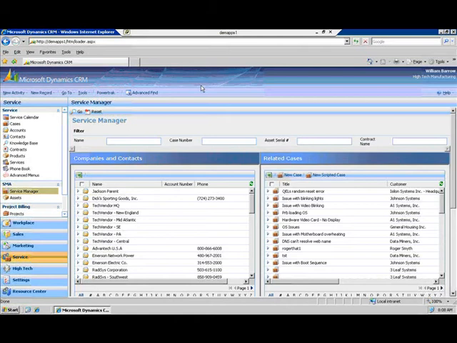So what we're looking at, the first part here is what we call our Service Console. And a couple of key things here that I just want to talk about, basically the layout and architecture of this. At the very top, you'll see that we have some filters configured. The name of the customer, the case number, asset serial, and contract name, etc. These can be configured to be whatever search criteria that you need to be able to bring up the customer information quickly to do your role.